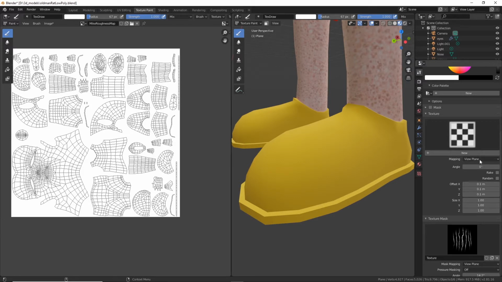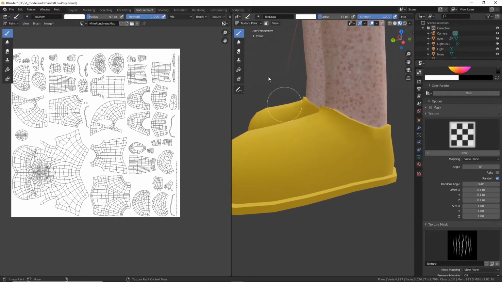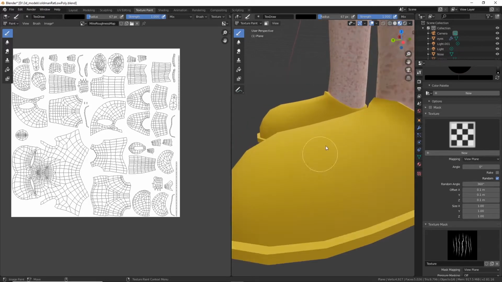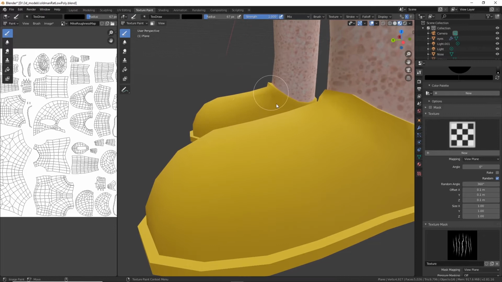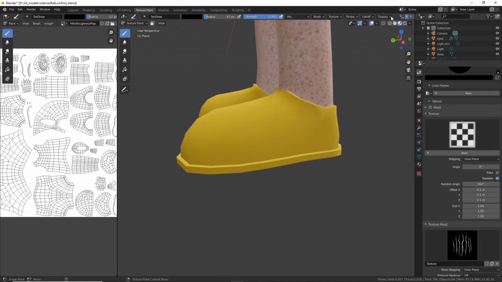What you want is randomness to it, so that when we apply it, it will apply everywhere. Just to illustrate the point, I'm going to go full black, and we can play around with how this maps to the shoe. Let me see. We want to play with the stroke and make it an airbrush. The rate is probably fine. Put a little jitter on it so that it moves around and isn't applying in the same place.